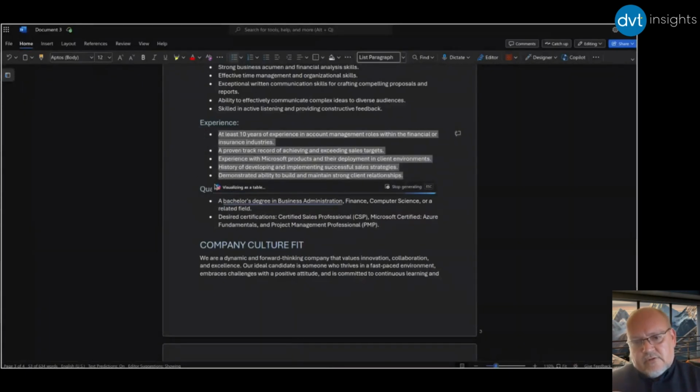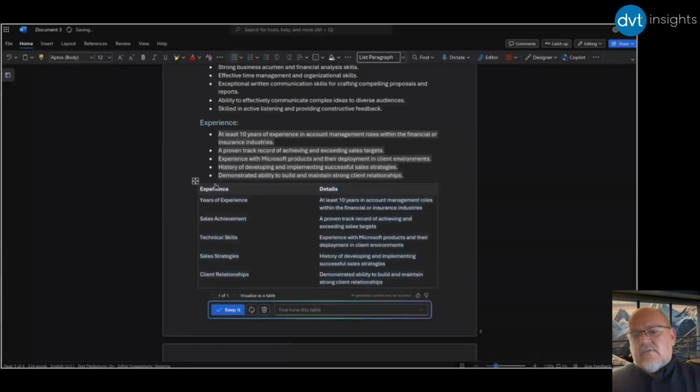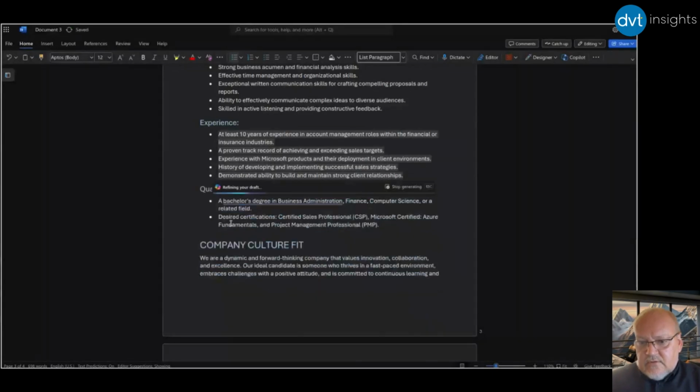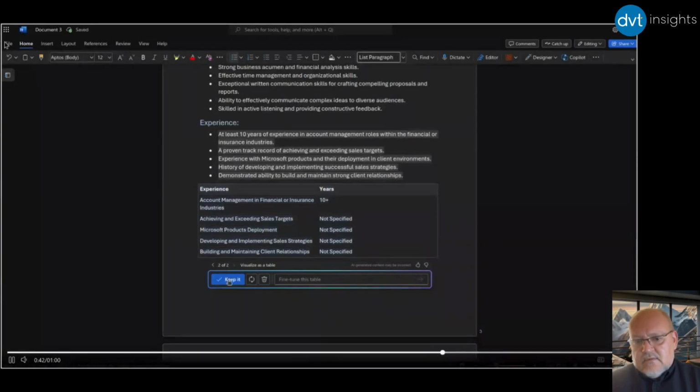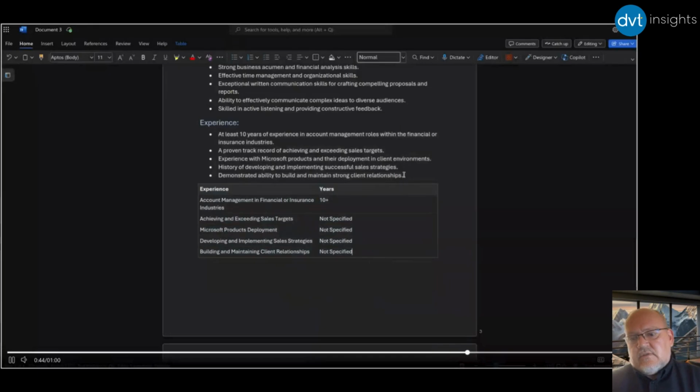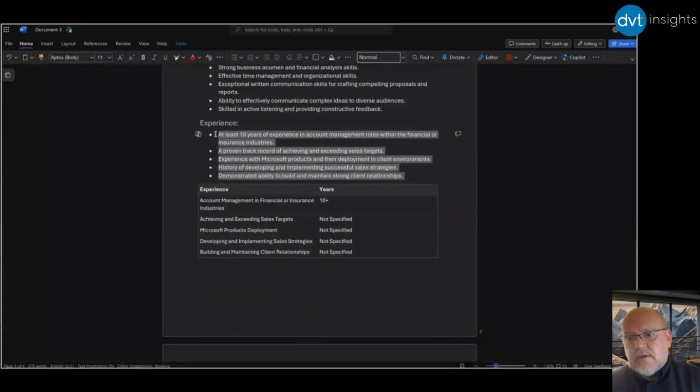You know, how many times have you sat and created a table and added to the table? And now you can ask questions specifically on the table. If the table is not to your liking, you can literally ask, format the table in this way. We want 2 columns, experience and years, get the expertise from the list, and then we want to add the years. Okay, so there you go. You've got a table, you've got the expertise from the list, and you can keep it or you can change it if it's not to your liking.